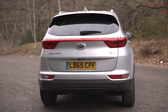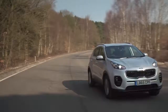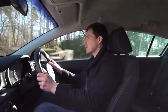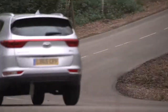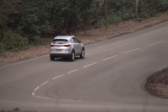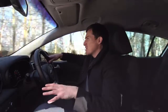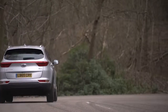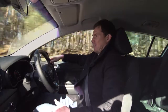So, the Kia Sportage is available with all the latest kit, but can it keep up with the competition out on the road? Now, the problem with the old Kia Sportage was that it was just a little bit dull to drive. Kia have tried to make this one a little bit more sporty, and it kind of does work, but this car isn't quite as fun to drive still as, say, a Mazda CX-5. It's not going to matter to most people though. It's nice and easy, it's never uncomfortable, and actually on a long journey it's a nice thing to travel in.